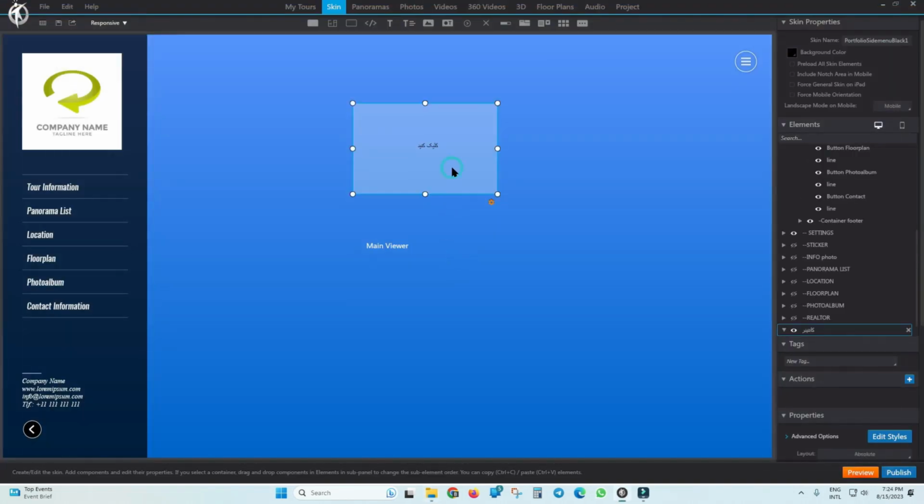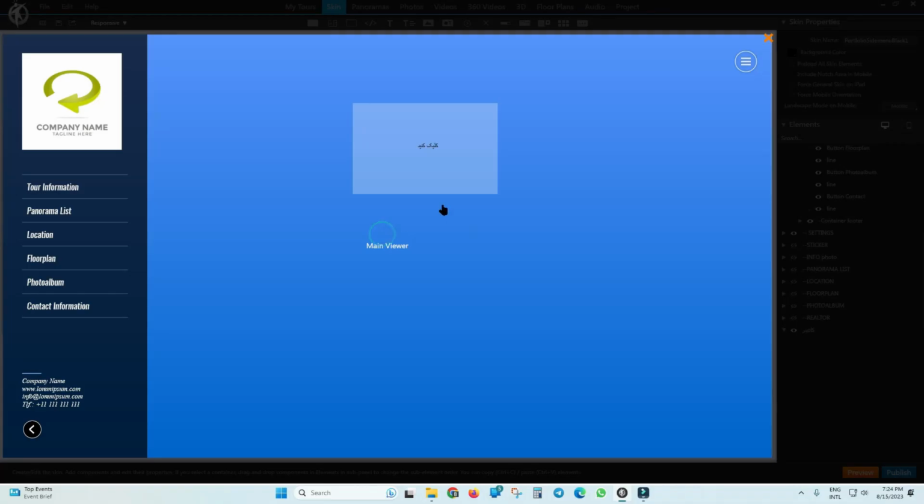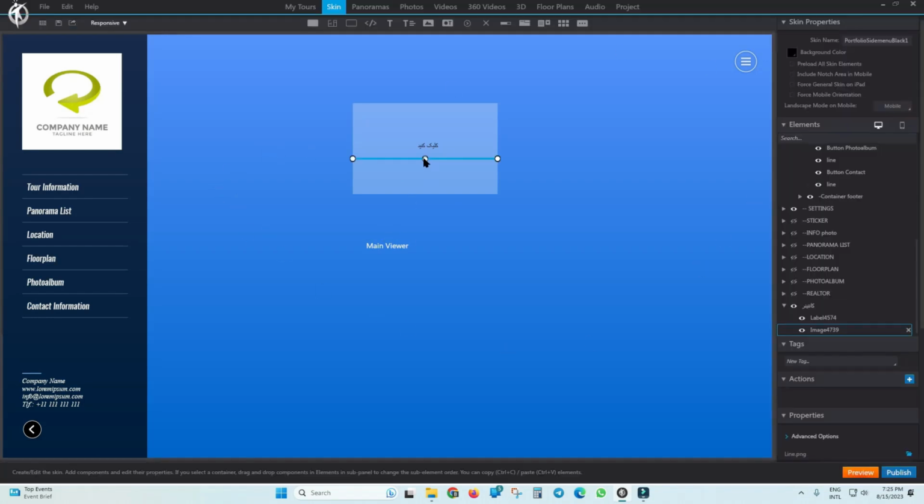Now I'll come here. Okay, the one I created is an image. So in the template, I need to insert an image. I go to this section, click on the image section, and navigate to the folder where I saved that line. See, it's right here. I saved it in this folder, new folder 4, and my line is here. I select it. When I click open, I can now choose where I want to insert the line and click there. I want it to be inside this container. I click here and this line gets added right here.